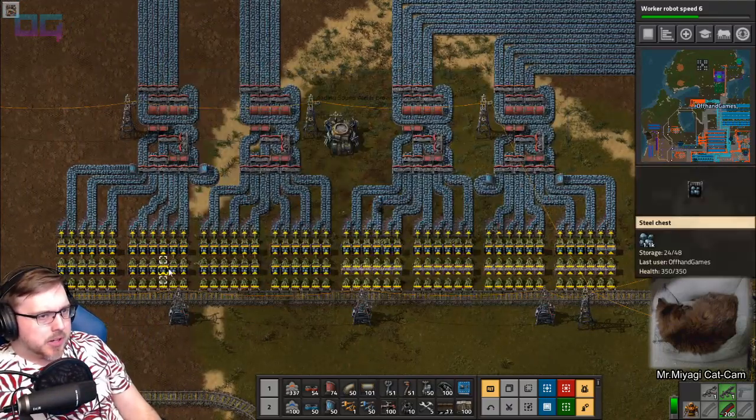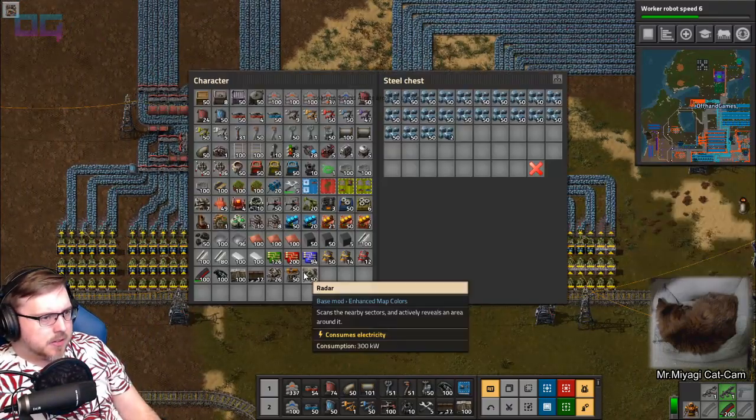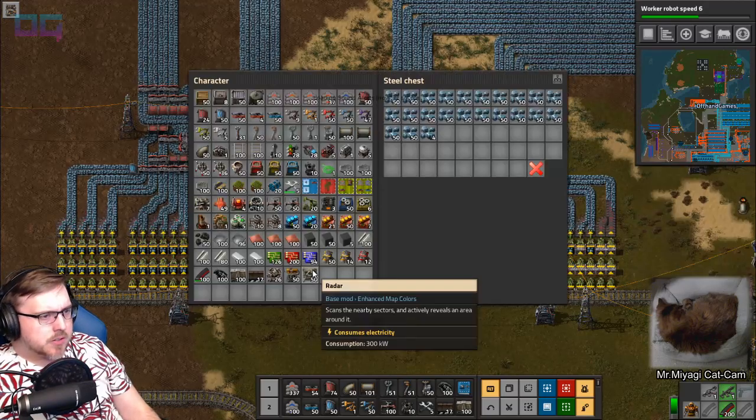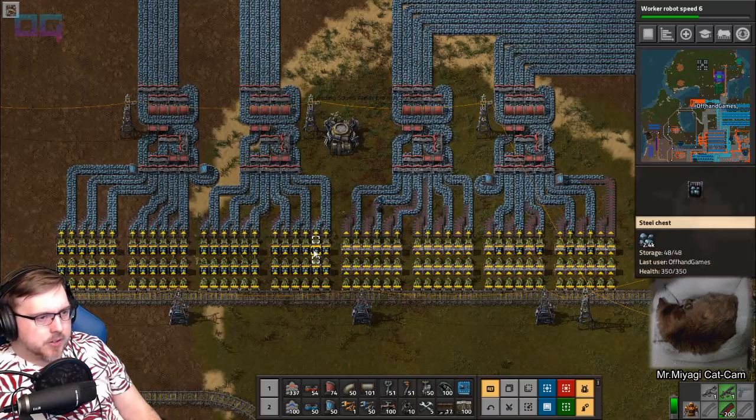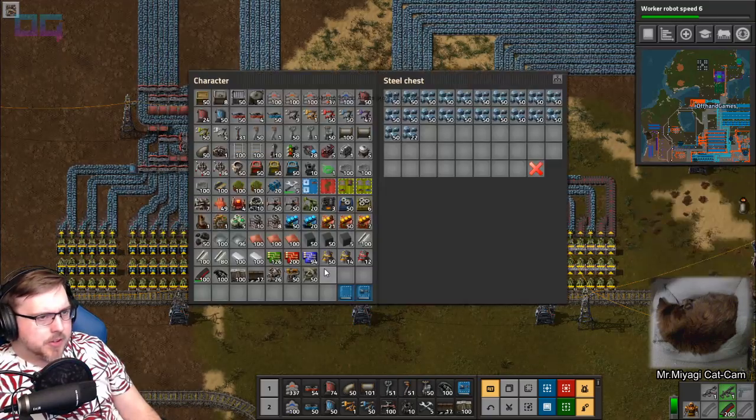Like, these are probably pretty even across. Ish. About 2 rows in each one of these. So these just ran out, and these are now running out. Okay. Well, so they have a lot of catching up to do.